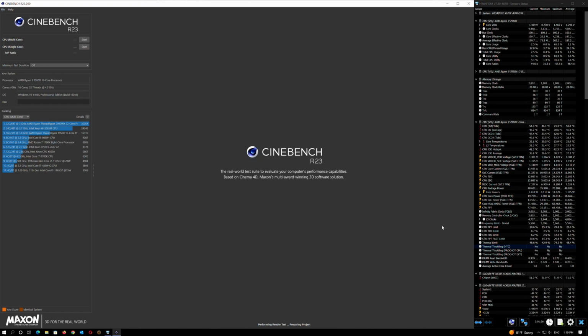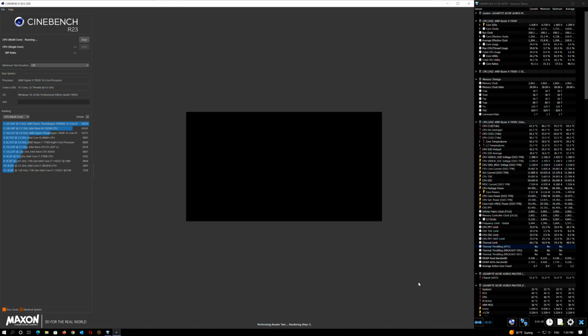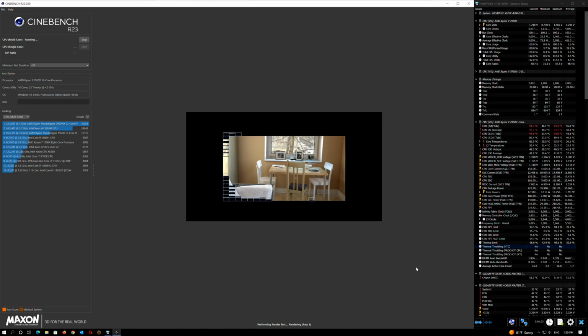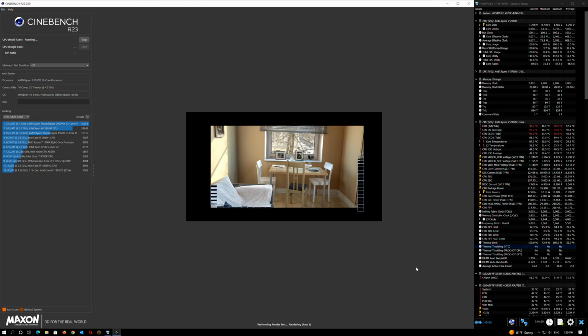So let's go ahead and run this, and we're going to pay attention to the temperatures over here on the right. All right, so we're running, and there we go. It's going to 91C, 95C, it's close, and look at that. We're not thermal throttling. Down there it still says no, we're not thermal throttling.